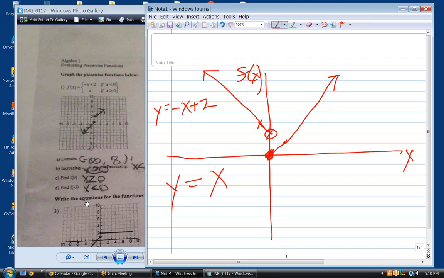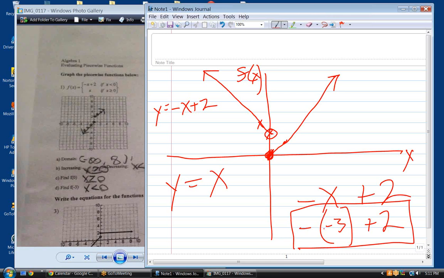And what's f of minus 3? Which piecewise function are we going to use? Oh, we use the top one. Okay. Plug in minus 3 for x. What do you get for an answer? -1. Be careful. It's minus x plus 2, and we're going to plug in a minus 3 for x. What's minus minus 3 plus 2?